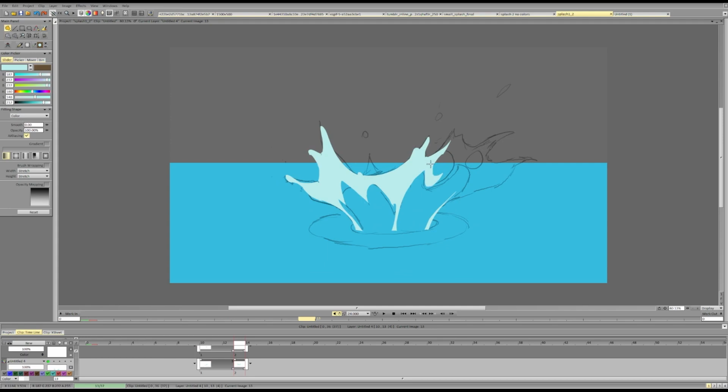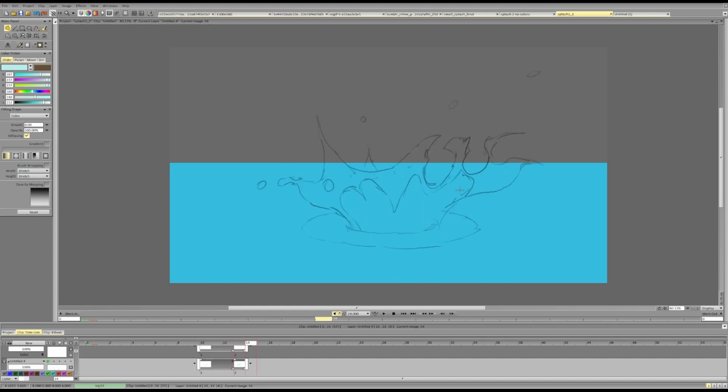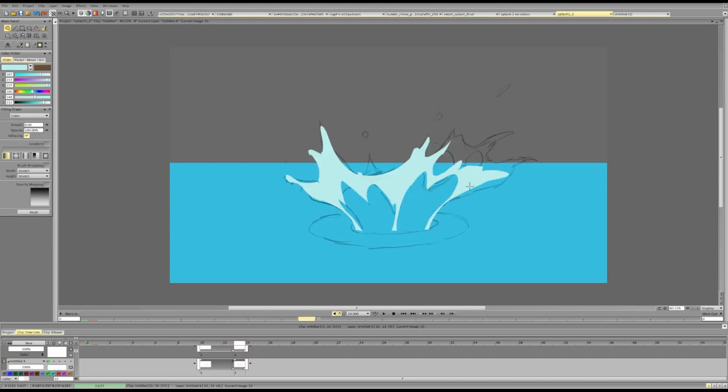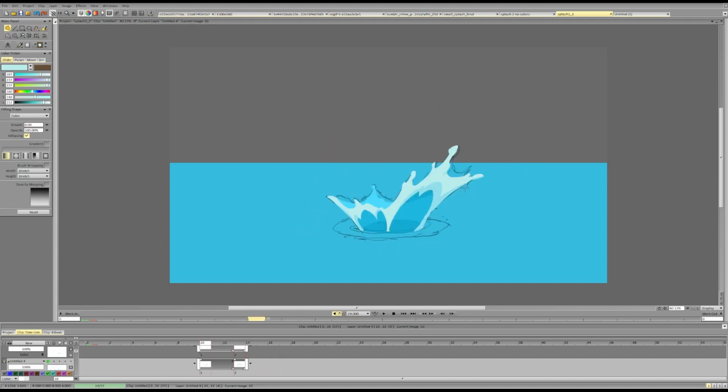Maybe here this hull can be smaller. It's not at the max yet. Here again, I would try not to put it too low too early.